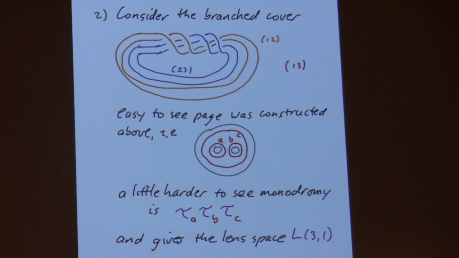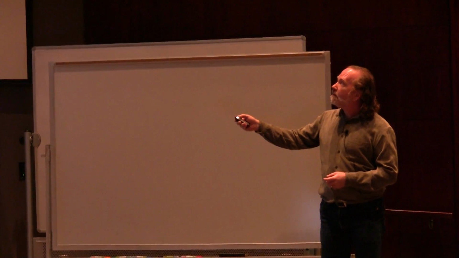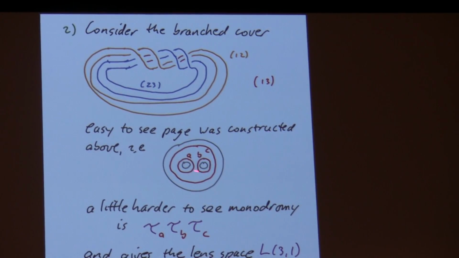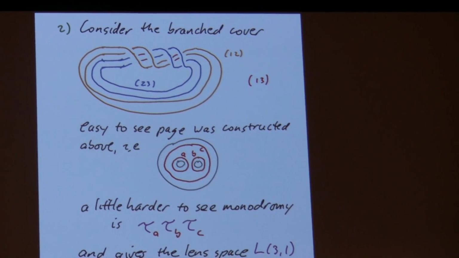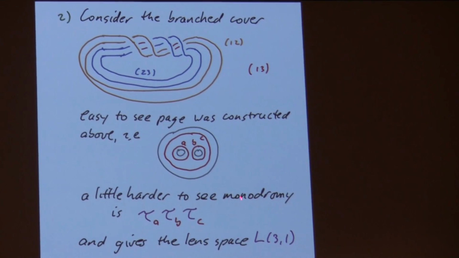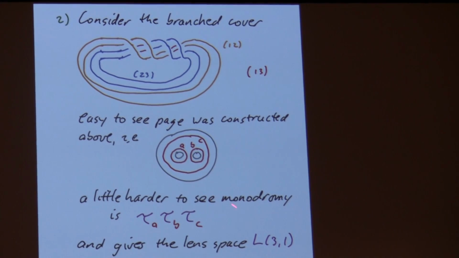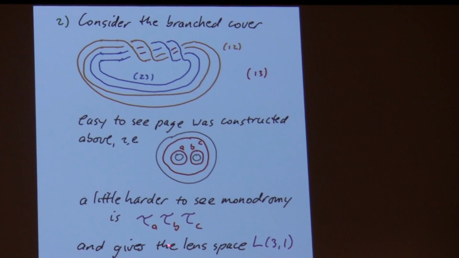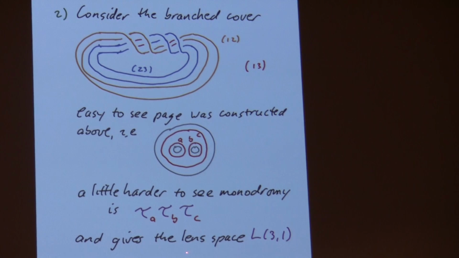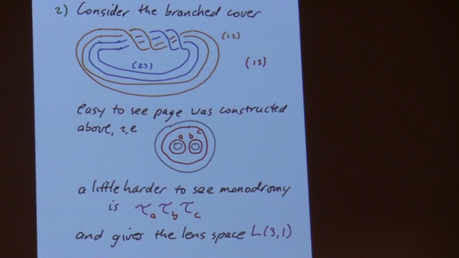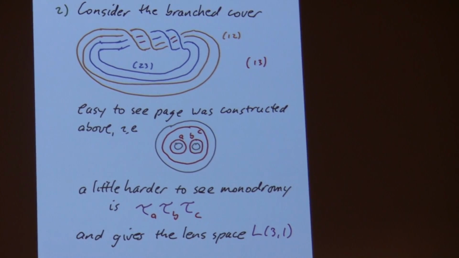So you can think of it like this: if you take the disk and put the 4 points in the disk, what I've done is a Dehn twist around the boundary of the disk. So it kind of just twisted all the points. Since I take the branch cover of the disk, branched over those 4 points, I get 3 boundary components. The Dehn twist lifts to 3 Dehn twists upstairs. And you basically see that that's precisely the open book you get for something. I leave it as an exercise to you, although we might prove it later if we have time, that that's just L(3,1), the lens space L(3,1).